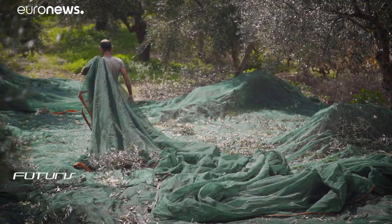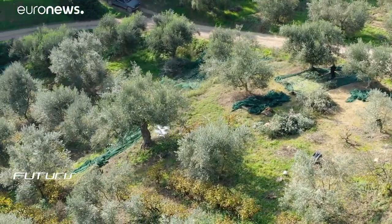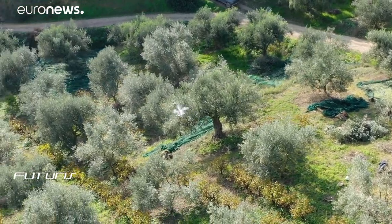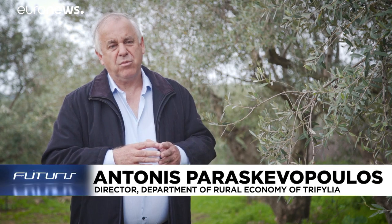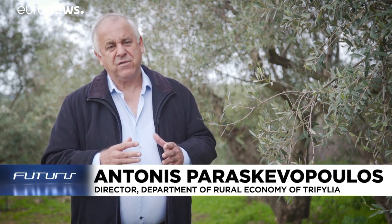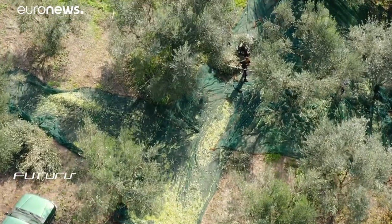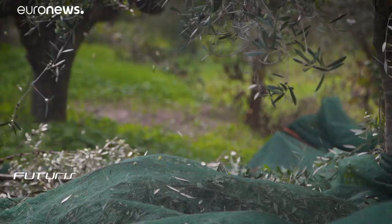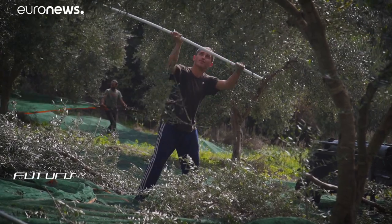These technologies remain expensive for farmers under financial pressure, but given the environmental stakes, they're ready to make changes. They are tools that are going to help us to reduce the inputs, which is one of our priorities. Also to produce safe products and increase our production. But the most important thing is that the final product should be environmentally friendly. Without these new technologies, we will not succeed.